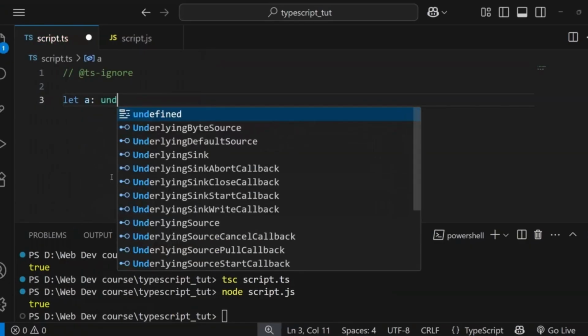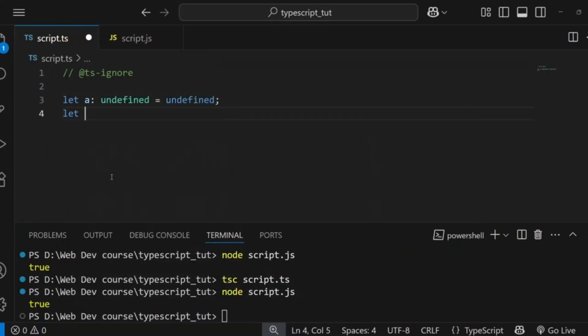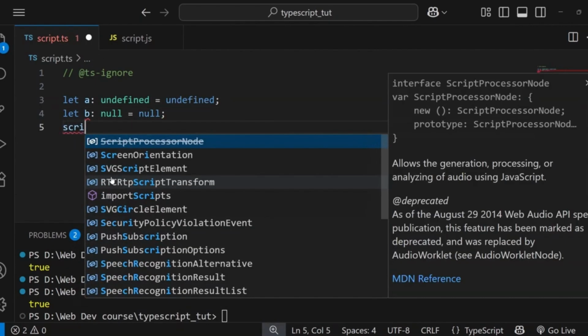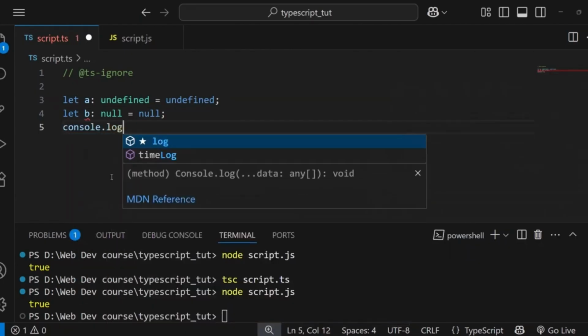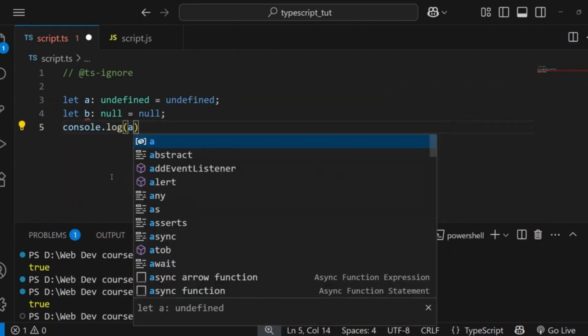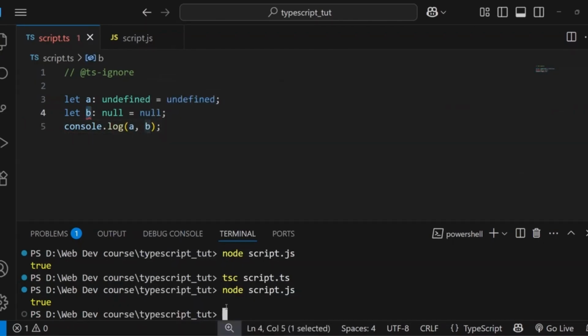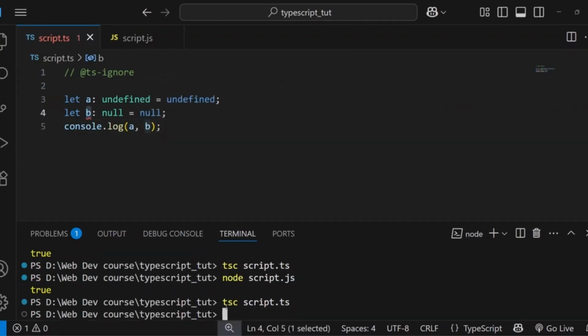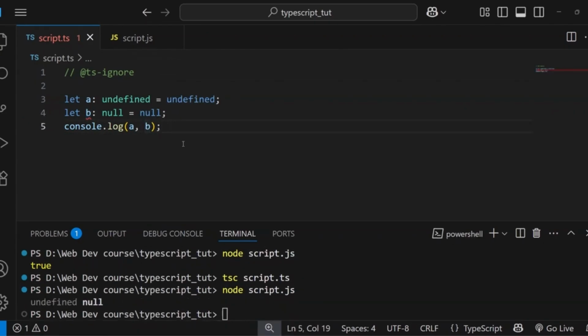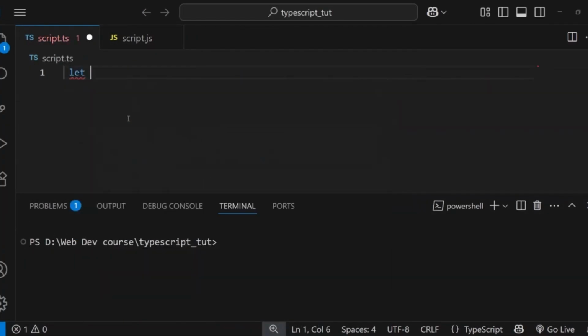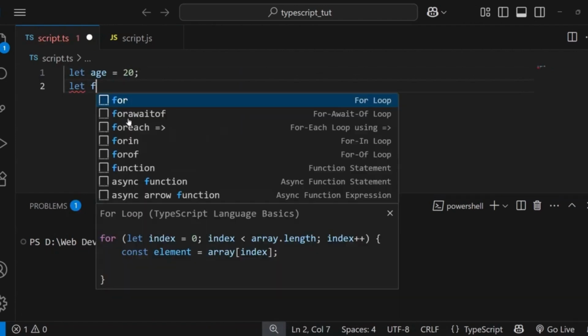The fourth type we have is type undefined and null. Next, let's look at implicit type assignment. Here, no need to specify the type.